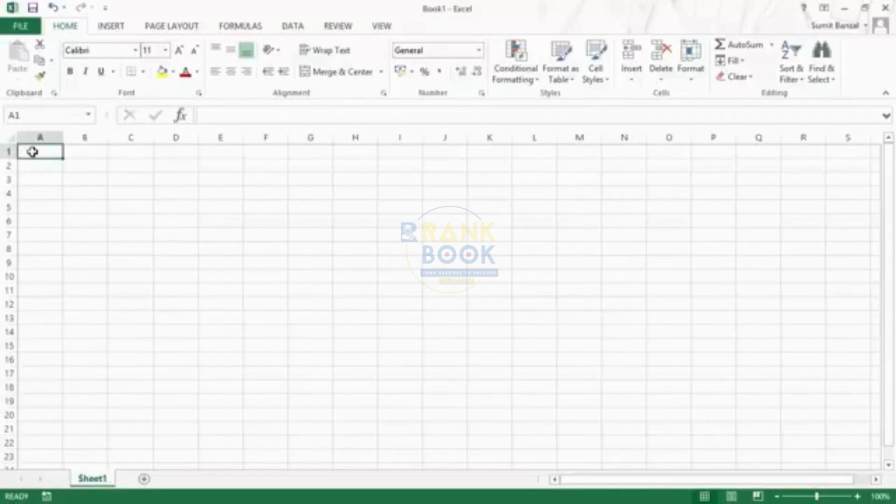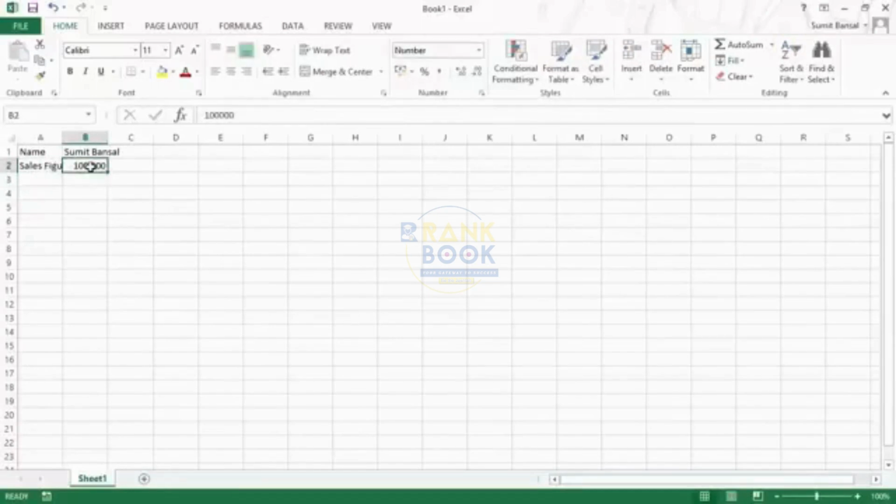So let me show you an example. Here, for example, I write the name of a salesperson. I would write my name. Then you can see that this is a name and this is a text that the cell is holding. If I here write my sales figures, so for example if I work in a sales company and I have to write my sales figure, let me say 100,000.